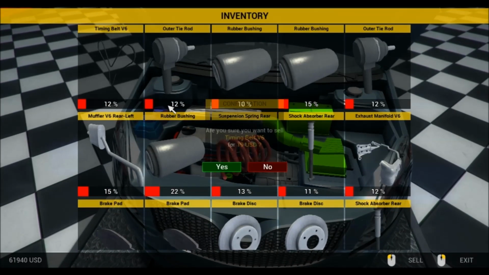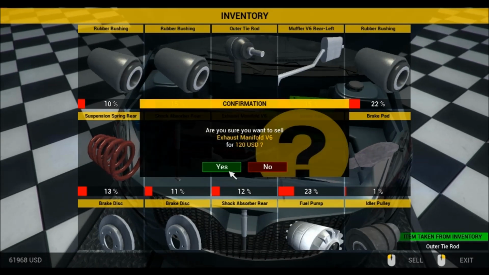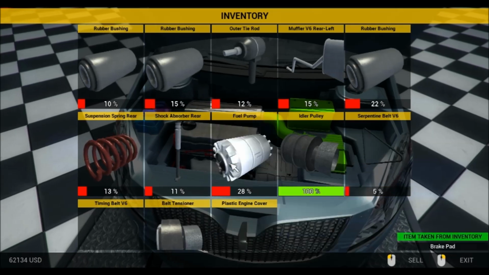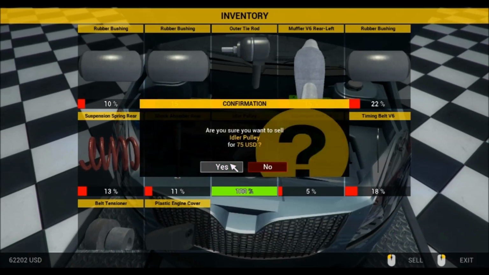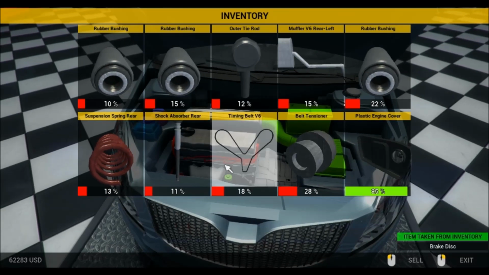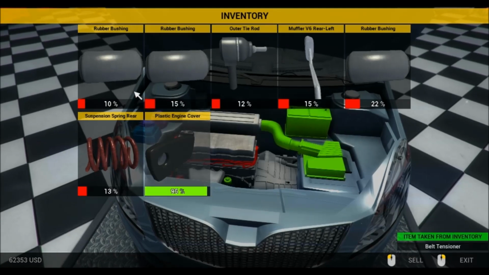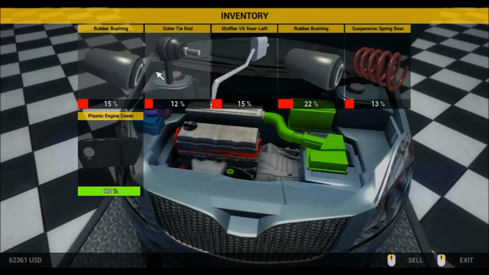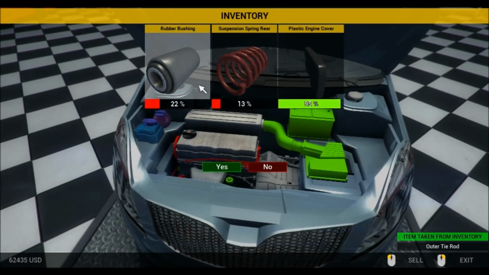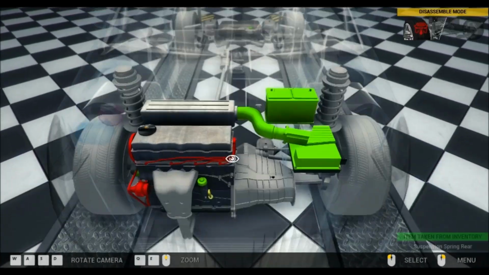Let me clean my inventory real quick. Sell off all this stuff. I got a brand new idler pulley that I bought earlier. Let's clean all this out here. Don't want to sell this plastic cover. Man, that last job was a mess, wasn't it?